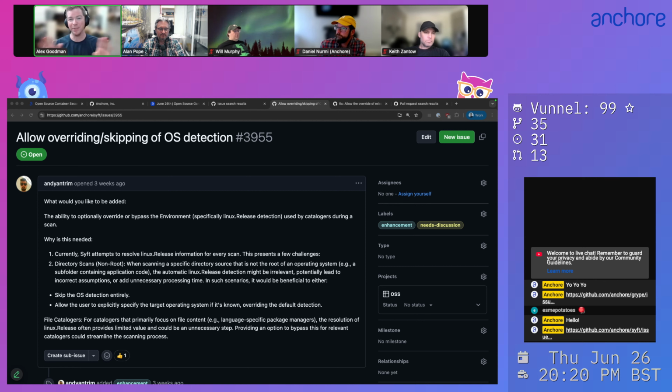We don't want to do that. We only want to detect something once and allow access to that information. I think the reason his fork seems a little awkward is that it's running into that exact problem. There's no nice way to get that environment information across that cataloger boundary without changing some interfaces or introducing something new.